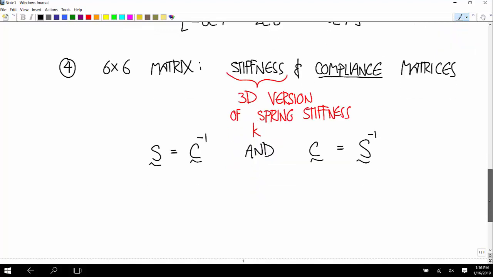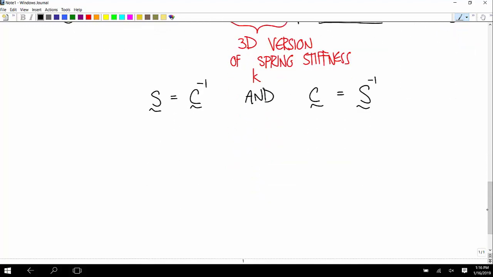There are 3 ways to enter matrices into a TI calculator. Is there anybody here who doesn't use a TI calculator? Use a Hewlett-Packard or something? Okay. So, depending on what model you have, you have to use different ways to enter matrices.